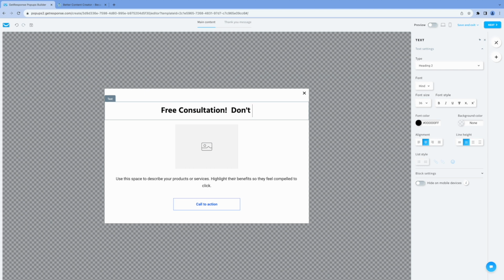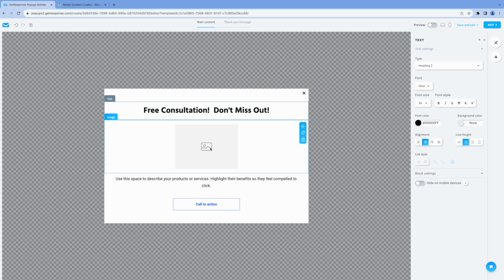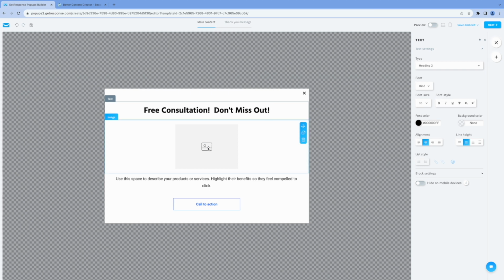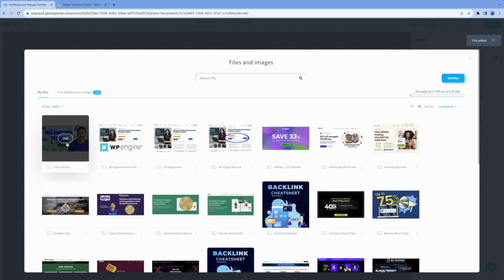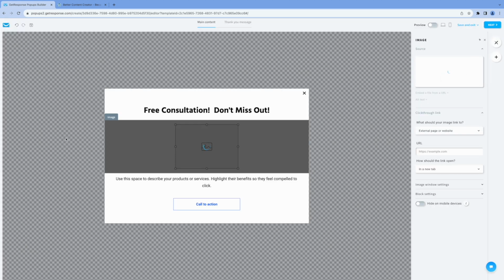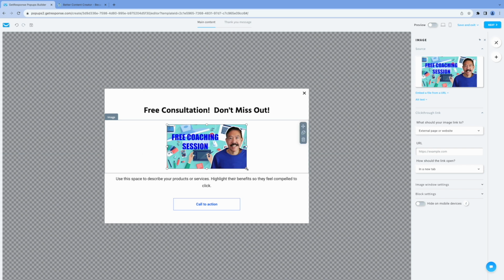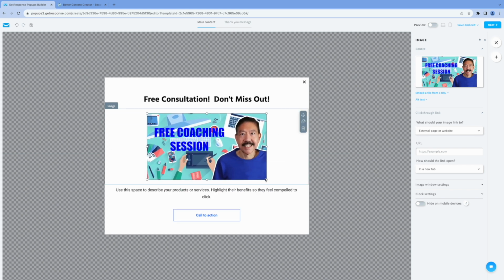Say free consultation, don't miss out. Click on the image holder. And we'll click replace, and we'll choose the photo that I've already uploaded here. And you can click and resize to whatever dimensions you want.